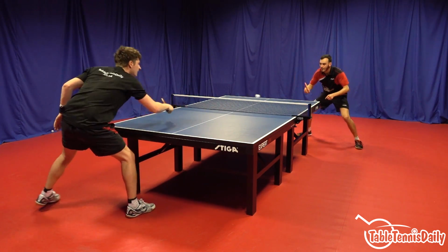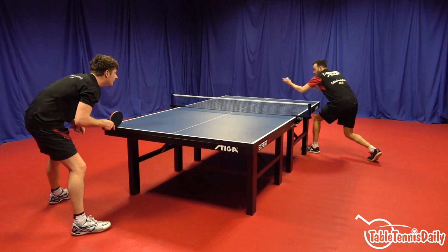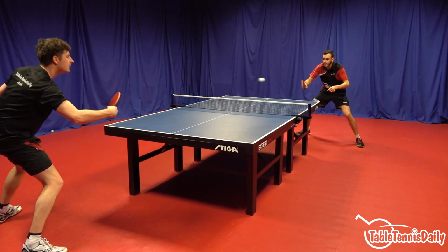Tom produced a lot of spin on the backhand side when top spinning against backspin. The medium and soft versions grabbed the ball really well.